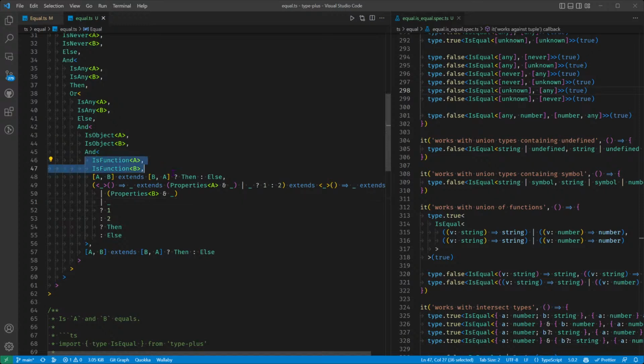And then the next case is that when A and B are both objects, they are also functions. And for functions, there is something special, like inferring the type, the return type, and all that, and also function overloads. So we need to carve out some specific logic for that. So that's what this is for.